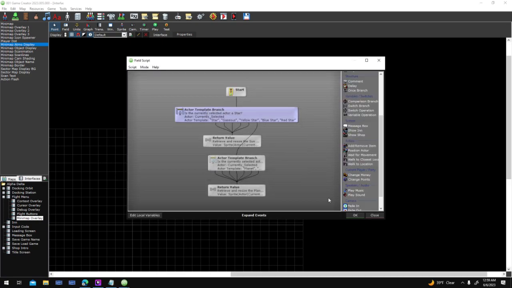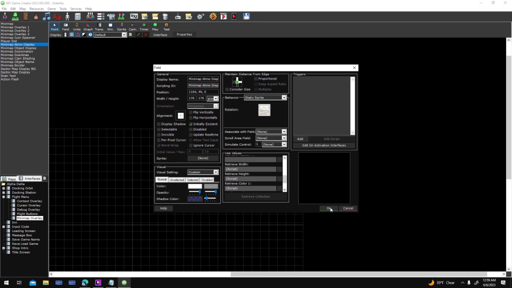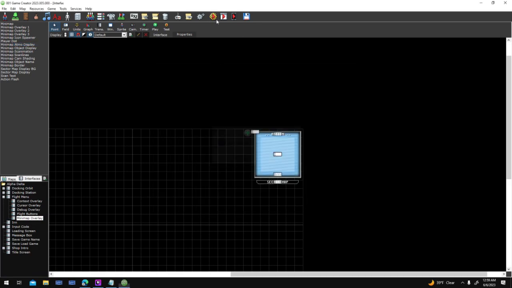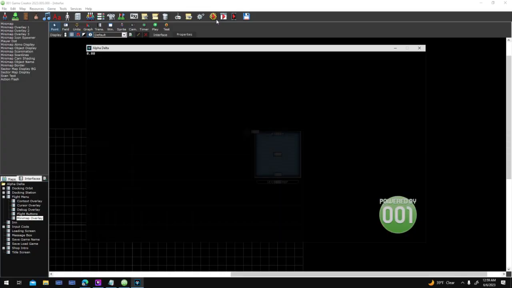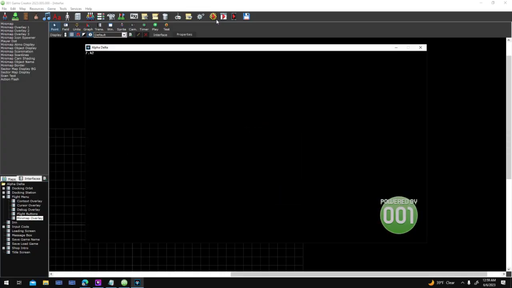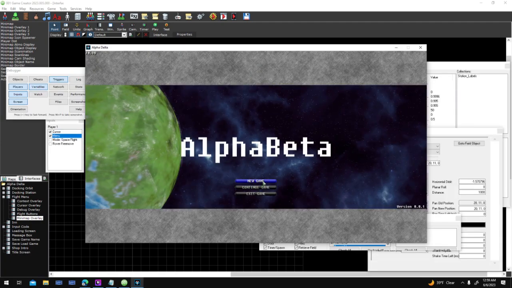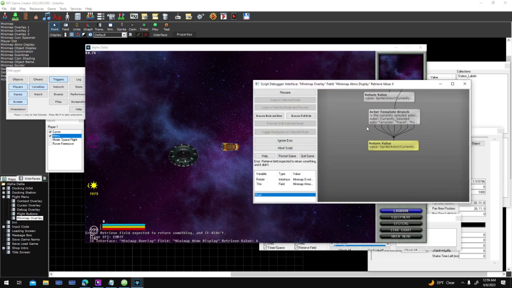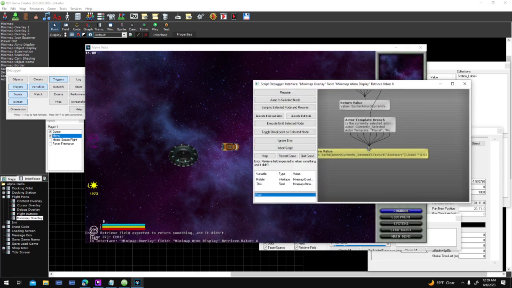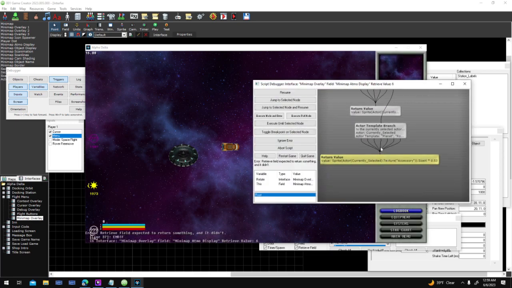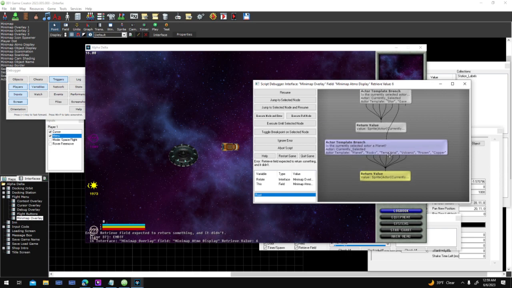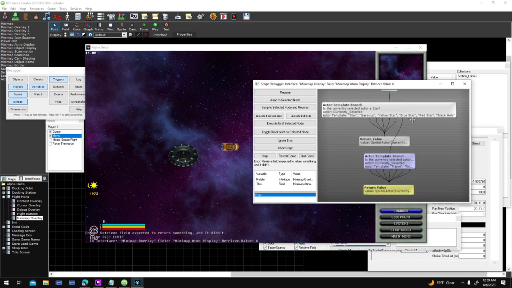Control click to add another one to the list. The basic principle is just retrieving those. Oh no, what? Oh, whoops.